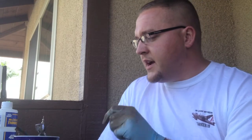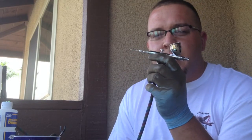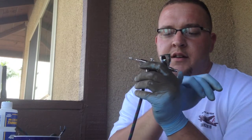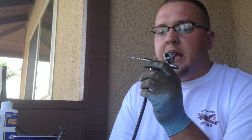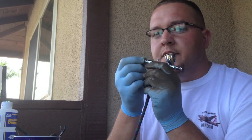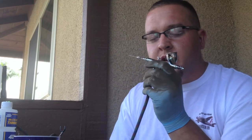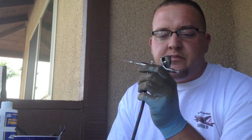Also, I use my handy dandy airbrush. This airbrush is an Iwata Eclipse HPCS double action airbrush with a number 2 needle and a number 2 nozzle. I prefer taking the handle off, as it allows me a little bit stronger grip and more control of the gun when I'm using it.